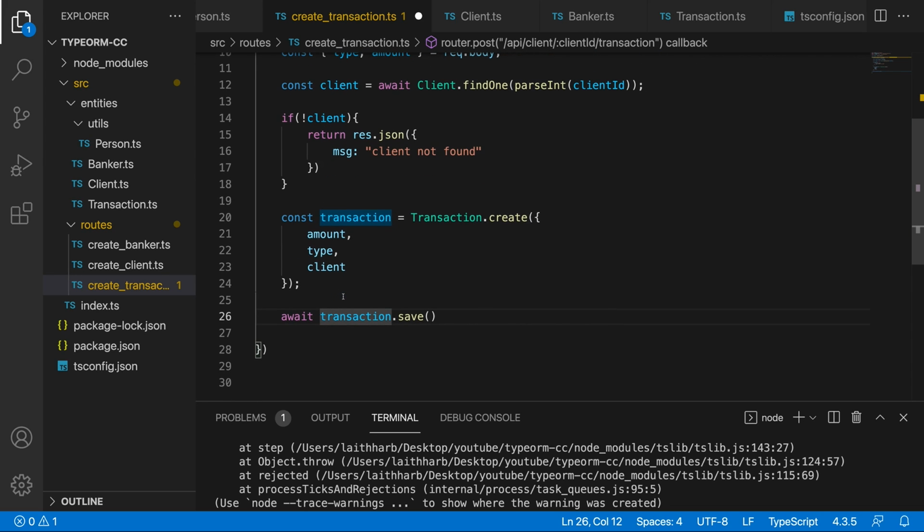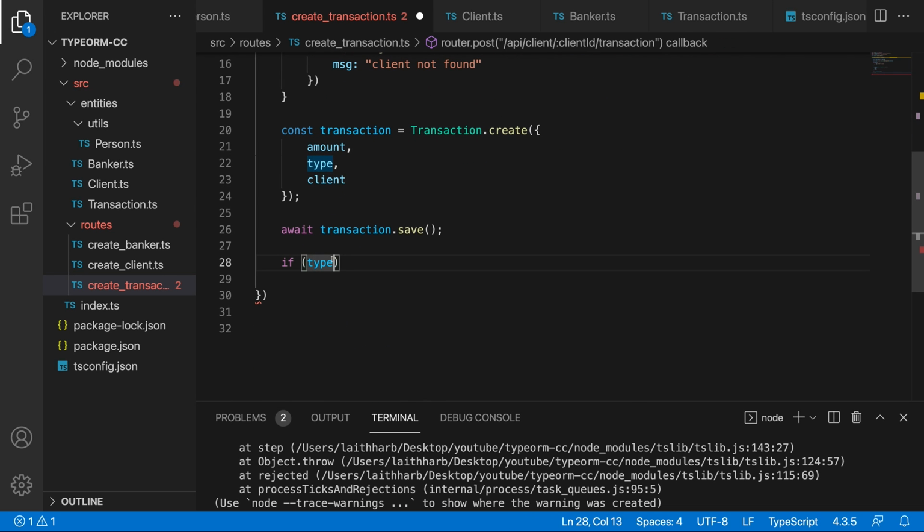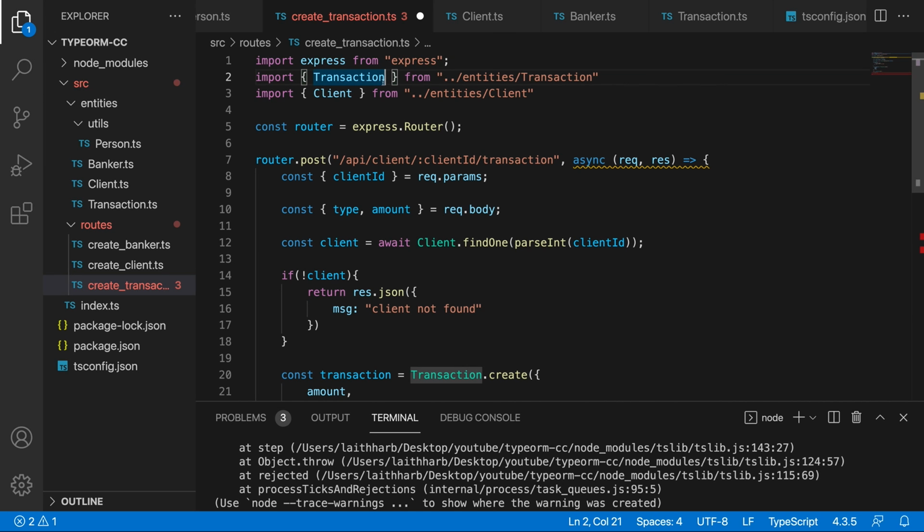Now, one thing that I want to do is if we decide to deposit money or withdraw money, I want to actually change the balance of the client. So let's go about doing that right now. So we can say something like if the type, remember the type is the thing that we passed in, triple equals, and remember the type can either be deposit or withdraw because we specified the enum. Let's actually get the transaction types from here.